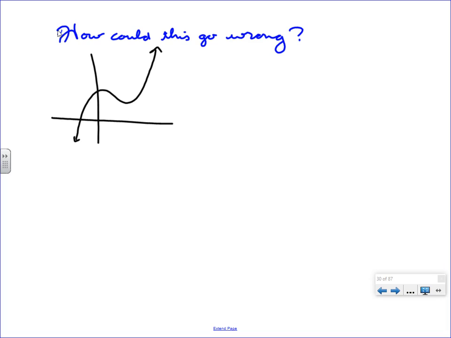X to the third. How can you tell that? It has a swoopy swoop. And even better than that, how many branches does it have? 1, turning point. 2, turning point. 3. So maybe we can count the branches sometimes and kind of figure out roughly what we think it is. Let's go ahead and call this a cubic. It could be like a really stretched quintic, but that's okay. We'll call it a cubic.